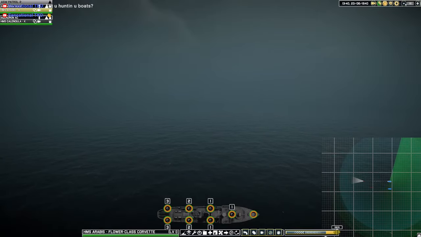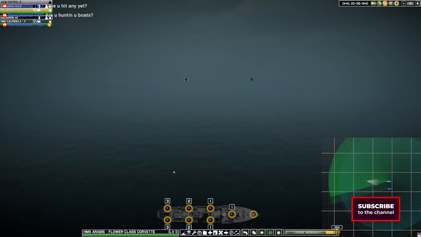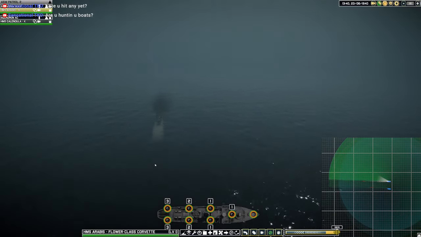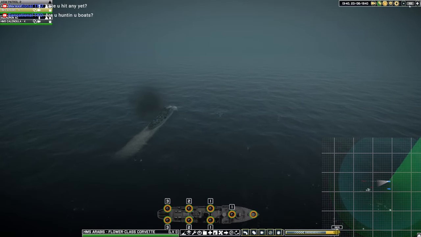What was that? I thought I saw a torpedo then. Anyone else see that? Have you hit any yet? I hit one in the tutorial, I think. Not 100% sure. I think I saw a torpedo. If I did, it's coming for this Corvette. Speed up time, but be very careful, cautious.